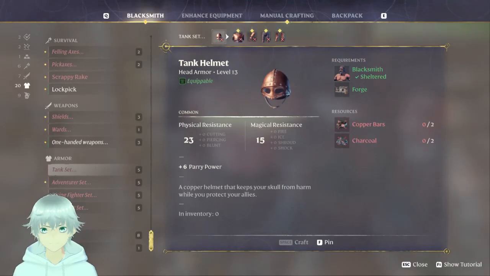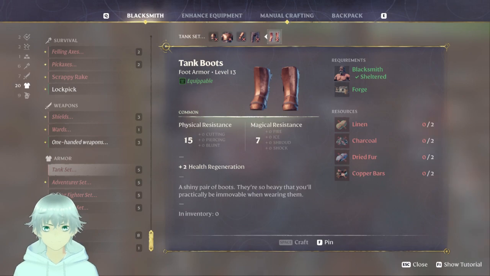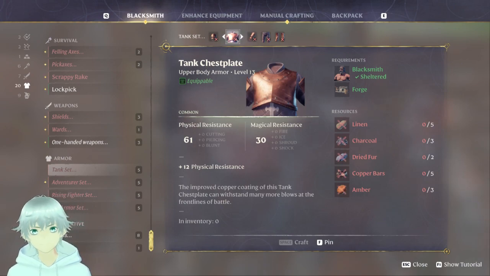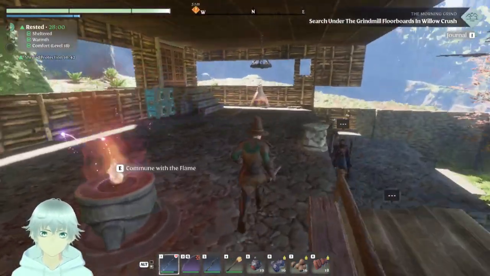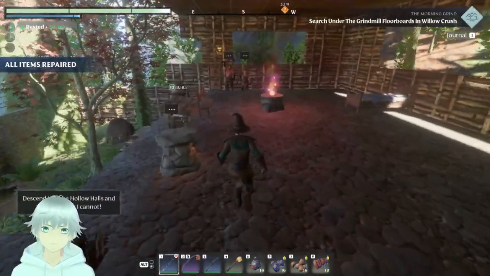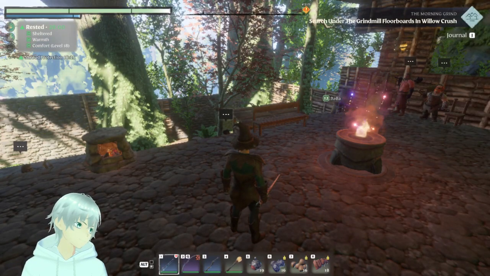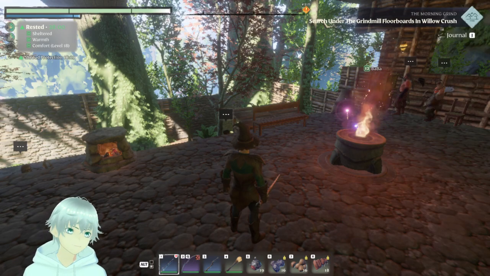Tank set: charcoal, dried, four copper bars, amber. I need this. I want this armor, tank armor. First I need to follow the quest, the tree that makes clothes so we can make stronger clothes. And then I need to follow the dove quest. Also need to follow the farmer quest to cook food. Anyway, what do you want me to go get for you? Do you need wood or clay or dirt or rock? Wood? Okay, I can go get wood.